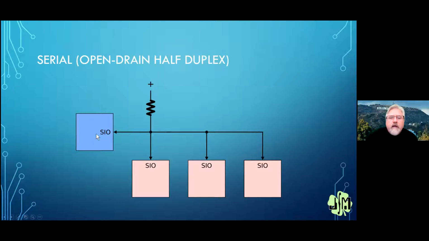And technically, I'm showing this as the master and these are the slaves, but technically any device could talk to any other device in here. Now notice, since they're all connected together, just like with I2C, somewhere in your protocol you would have to have an address scheme. If this guy wanted to talk to this guy, they'd have to agree on some mechanism in the packet that says, hey, this is for you, because the other guys would hear that message. They just have to ignore it because it was not for them.